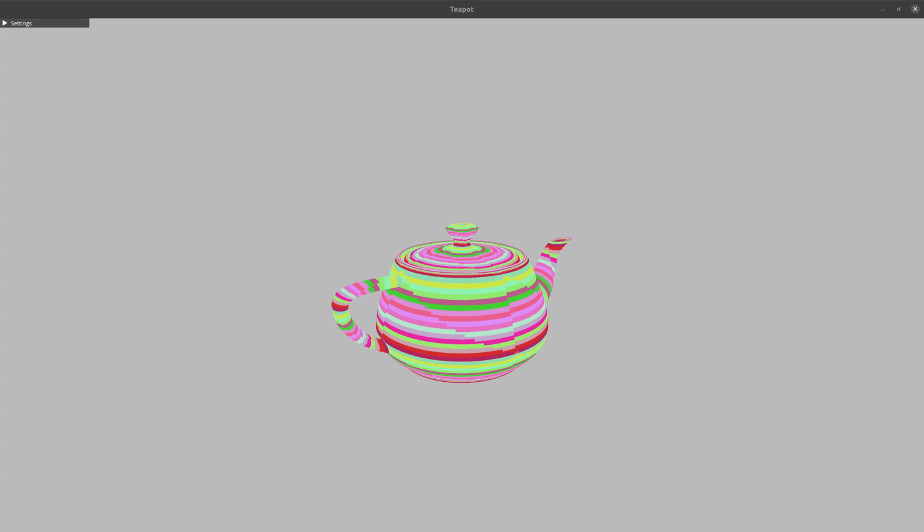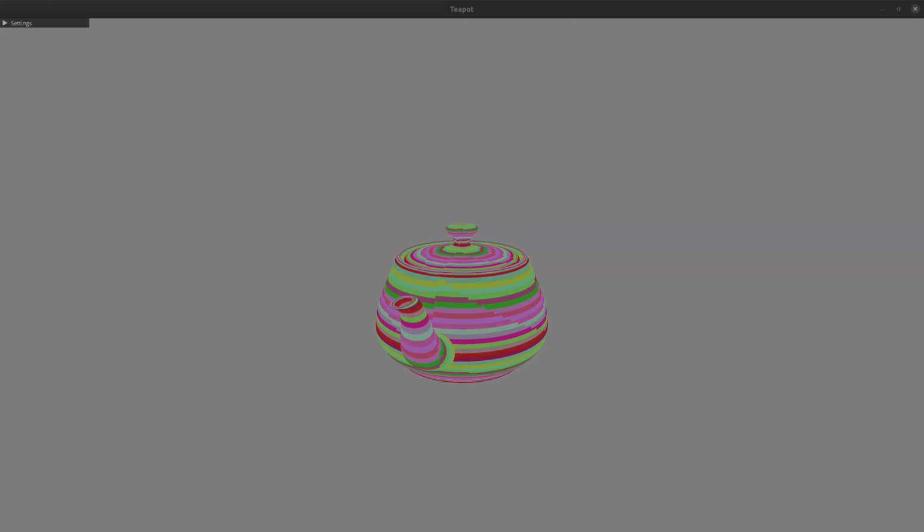In this particular example, a single patch is made from a 4x4 grid of control points, so 16 points per patch. And here is where it gets fun. At runtime, the GPU generates more intermediate vertices and triangles using a mesh shader. So the teapot you're seeing isn't pre-baked. It's being generated right now, every frame, based entirely on these control points and the math behind them.